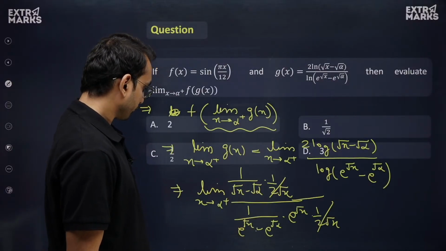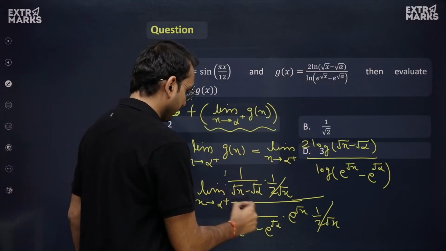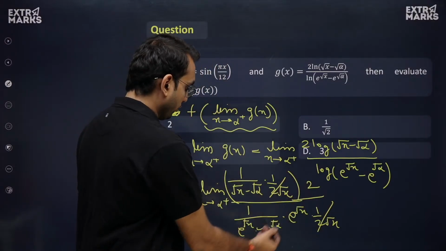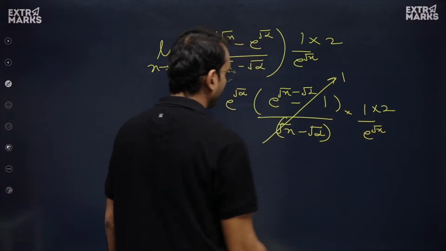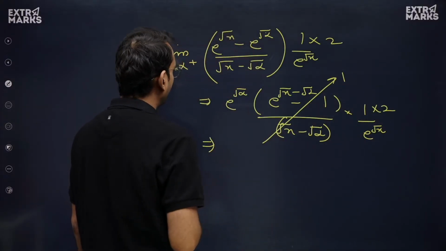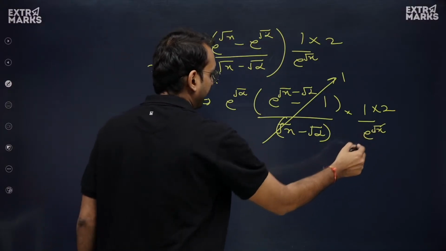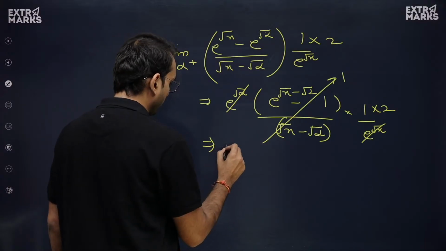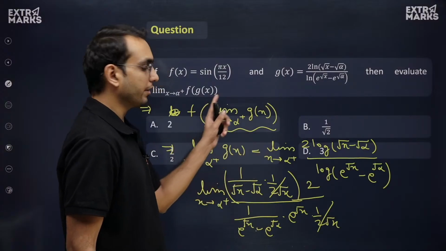So this 2 we have left here, let's write it as 2, right? Again this will become 2 and this will become 2. So when I apply this limit as x tends to alpha, this gets cancelled with this because the value of this will be the same, so it will become 2. So the value of this thing is 2.